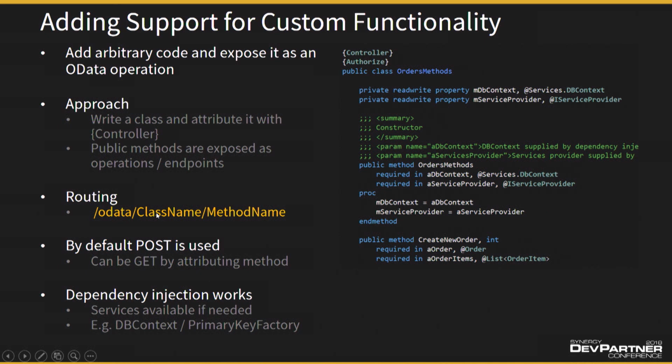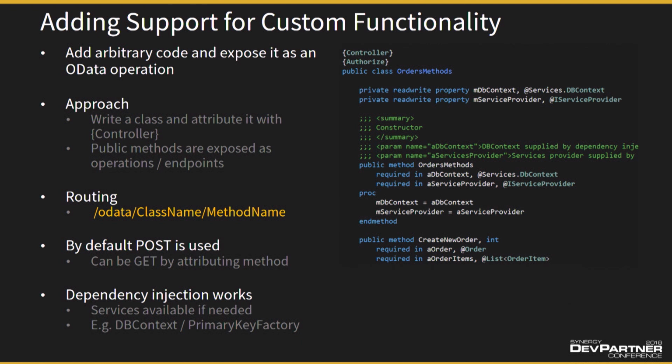It's not actually the class name. The name is actually applied by an attribute somewhere. I forget exactly where, but we'll come across it in a moment. So strictly speaking, it's not the actual class name. You can specify exactly what you want the name to be. By default, we use post to activate these kind of operations. And if you want to use a get, then there is an attribute that you can apply that I forget the name of now, to be honest. Don't remember.